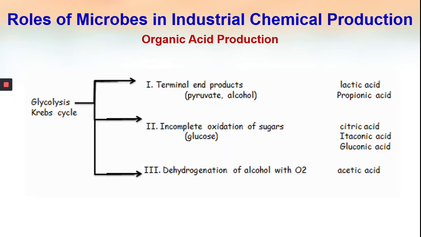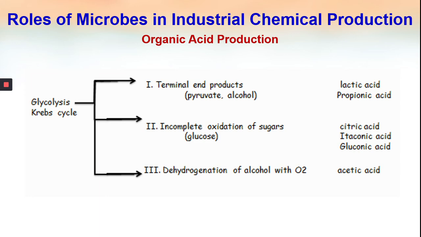Okay, this is a schematic diagram showing the processes involved in order for us to produce the organic acid. First things first, we need to have the pyruvate. As you already know, pyruvate will be produced whether in aerobic or anaerobic condition. It is a product that comes from the breakdown of glucose, and the pyruvate will undergo different metabolic pathways under anaerobic condition that will produce different kinds of organic acid.